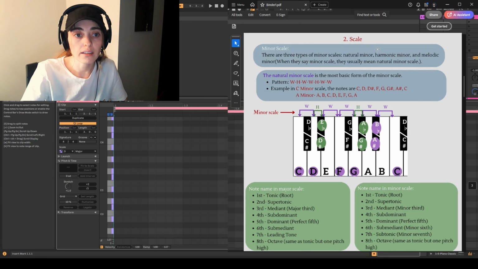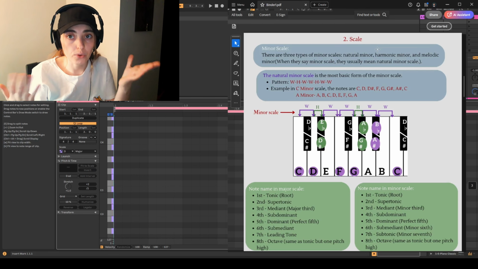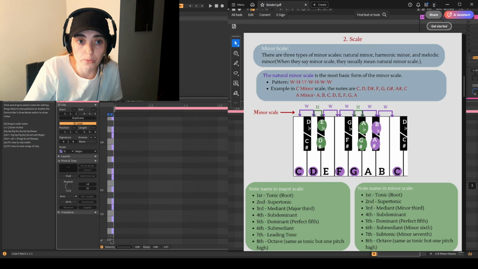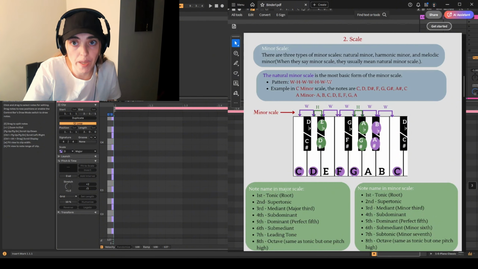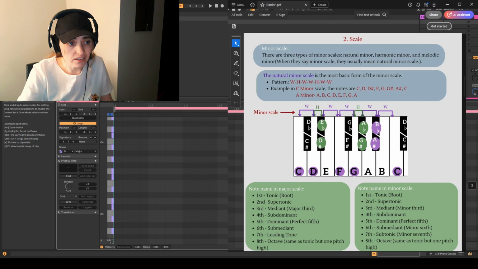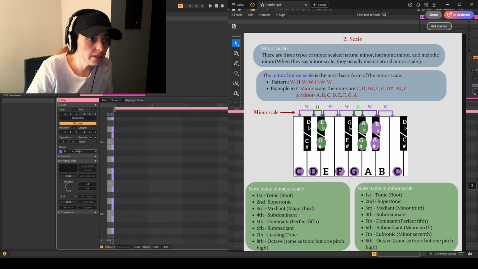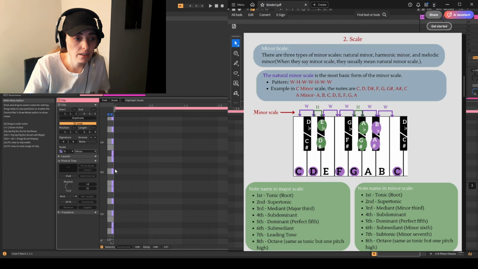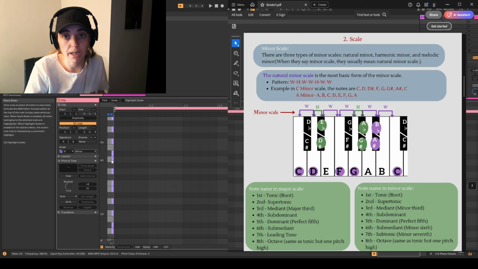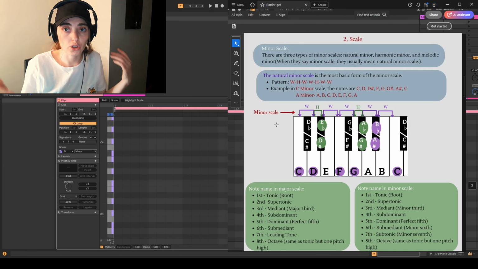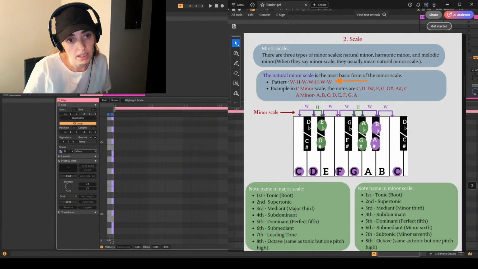As you see, the minor scales have another pattern, another formula from the major scales, and it goes whole step, half step, whole step, whole step, half step, whole step, whole step. Again, in your do, you can choose from here. As you remember, I will say minor, and this will show me D minor, as you see here. These purple notes are my D minor scale notes in my do. And as you see here, you can find your minor scales by yourself using this formula.